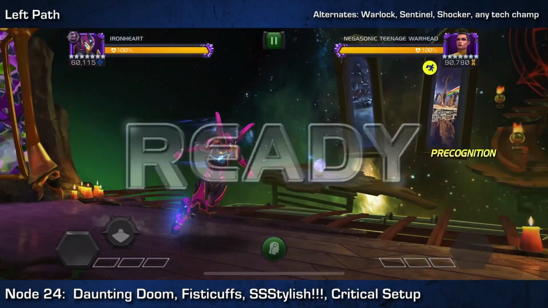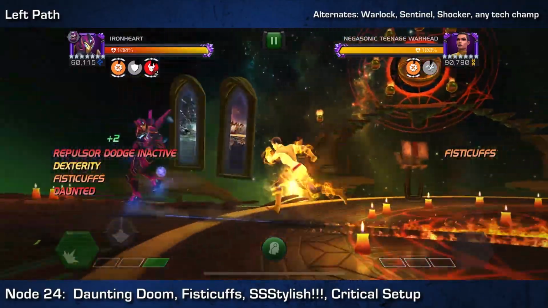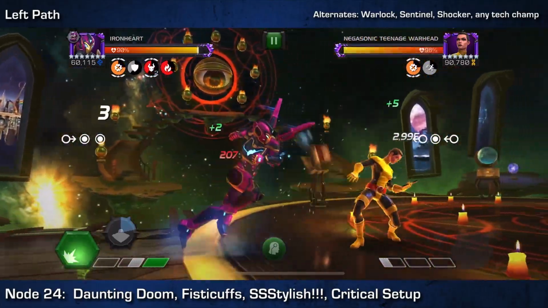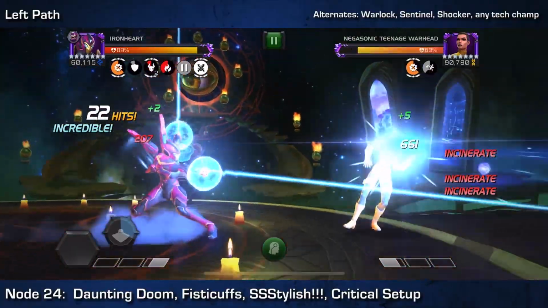Alright, next up we have a Negasonic here, and you didn't think you were going to get through a video without me using Ironheart, did you? I make a mistake at the start there. I take a special one to the face, and I don't have my armor up because of Fisticuffs, so I actually am taking Incinerate damage until that comes back.